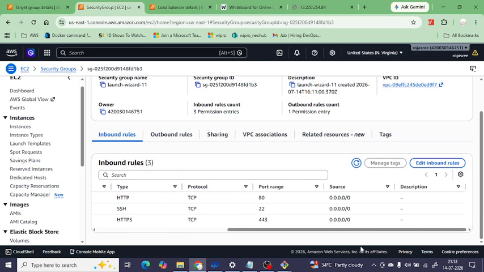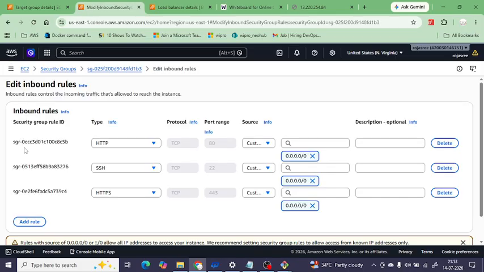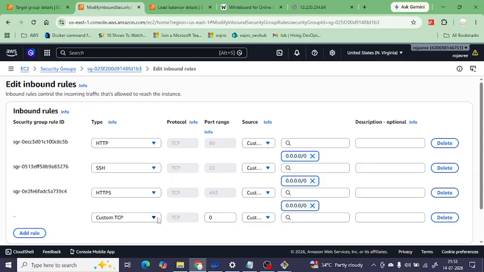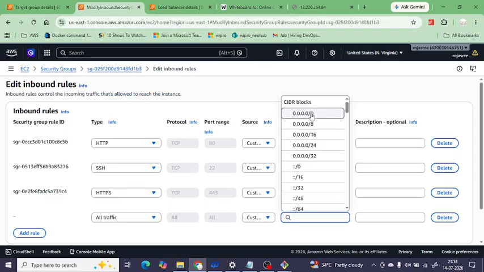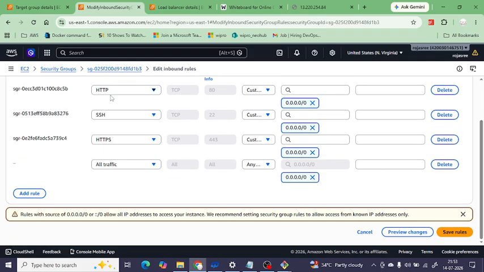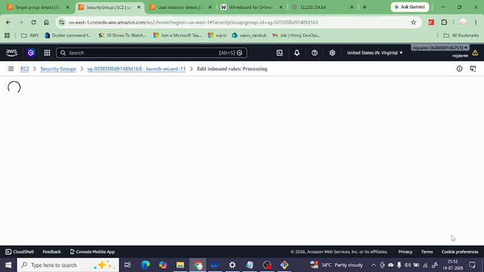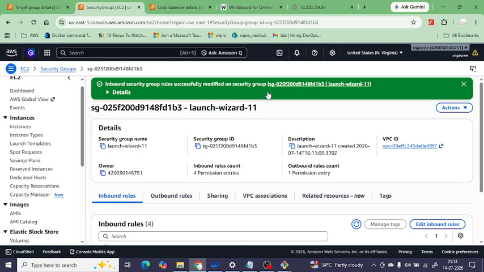Here also we should keep all traffic for the safe side. Of course, if you keep HTTP and HTTPS it will come, but if it's not coming, just for the safe side I am keeping it, because sometimes due to cache issues we are not able to see it.